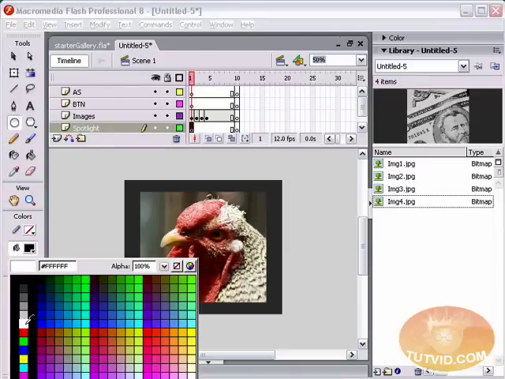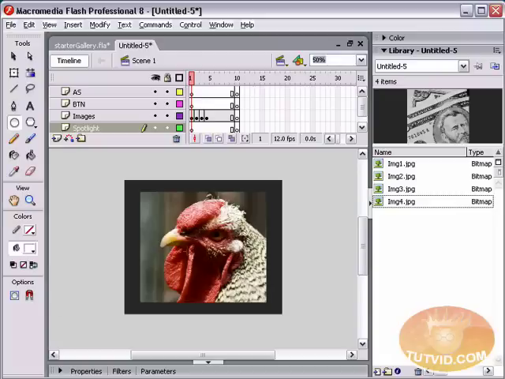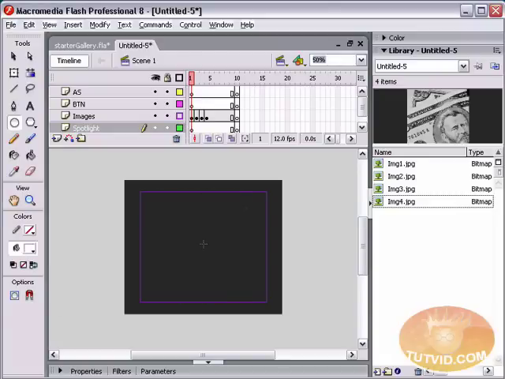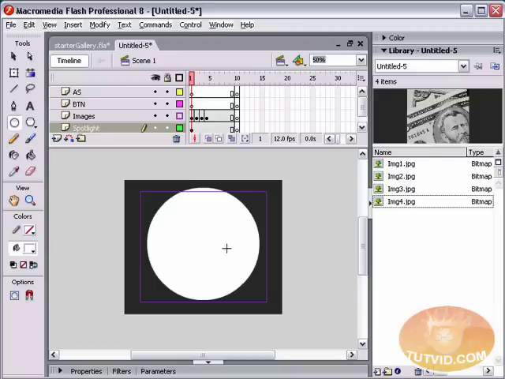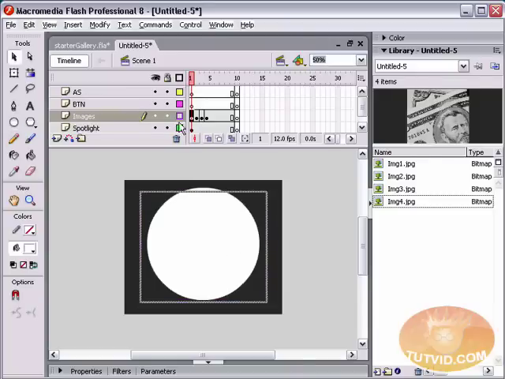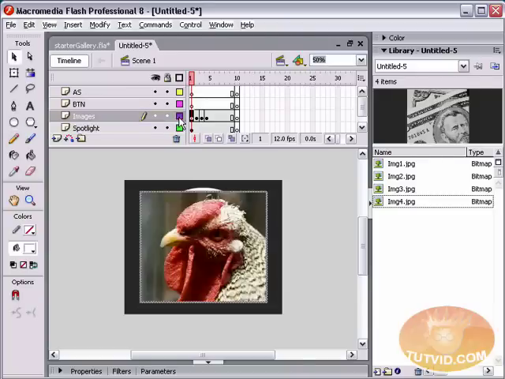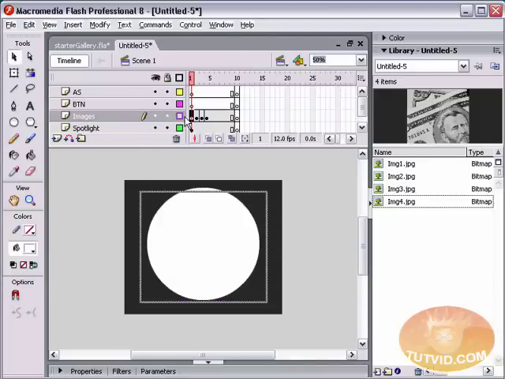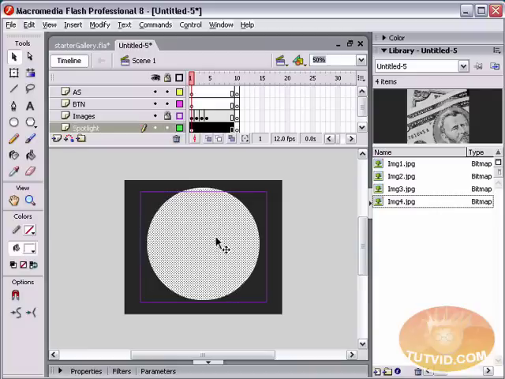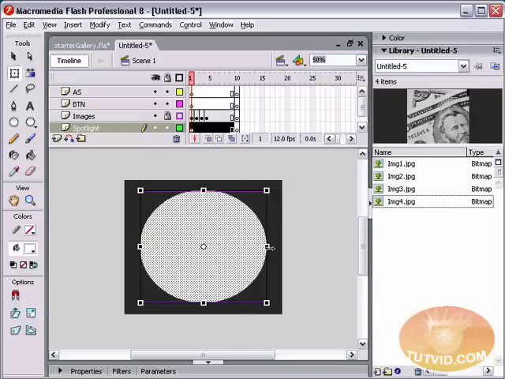Grab the ellipse tool and white. Yeah, let's stick with white fill. I am going to set my images to outline mode. If you don't know how to use outline mode, it's just clicking that little colored box. That sets it to outline mode. I'm going to lock that layer actually so I don't mess it up. All right, I'm going to spread this circle out this way a little bit.